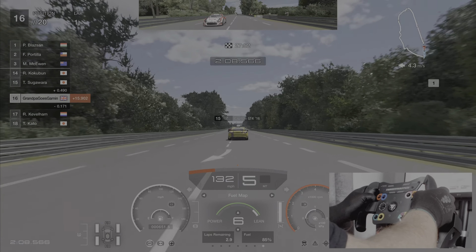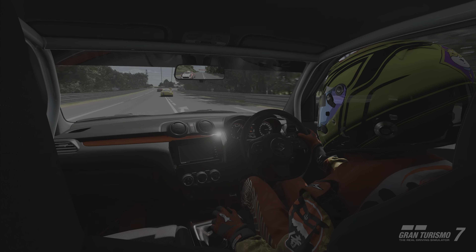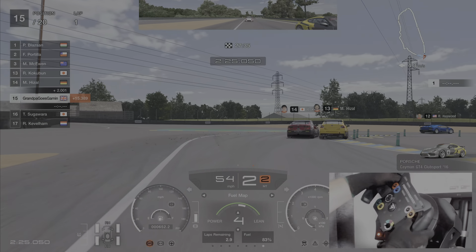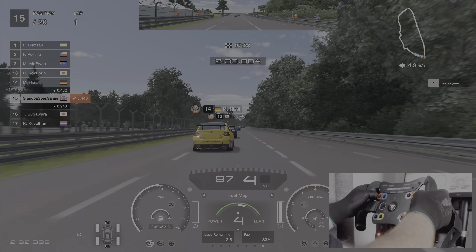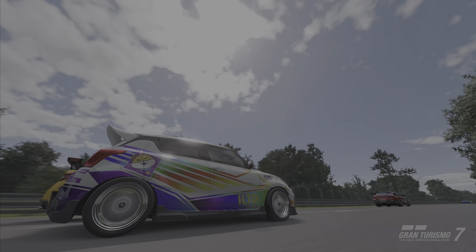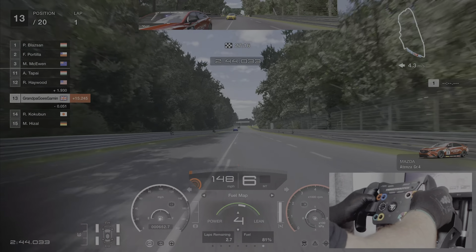Let's go for the two-stopper and up the engine mode a little bit, because we're just losing touch with the lead cars and we can't afford to do that. I'd like to say it's a long race, but it's not that long. We get around the outside of the Cayman — excellent! We've got some nice acceleration out there as well. Judging by the timing on the left, we're not accelerating any faster than the leaders, but we're certainly outpacing these two here.